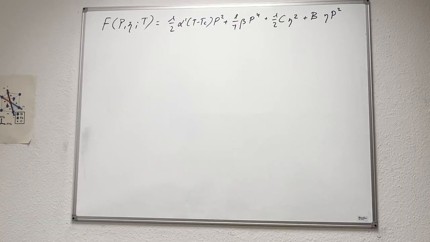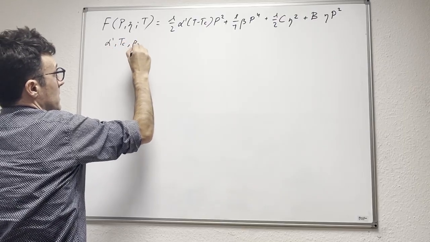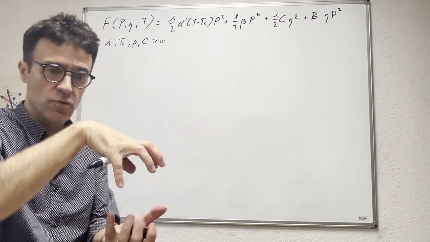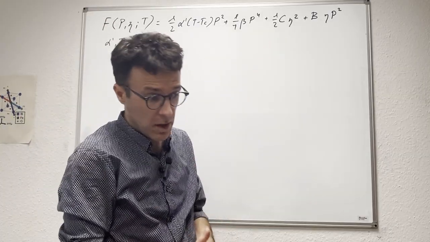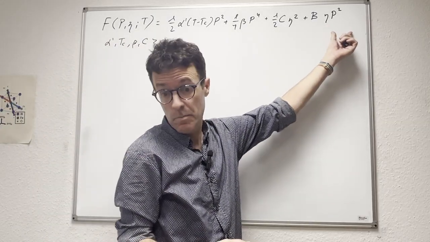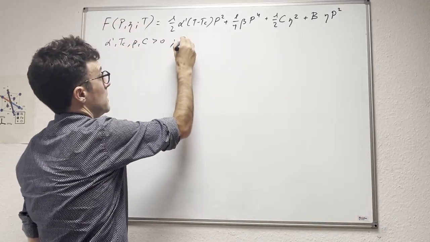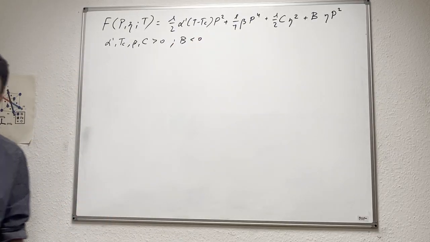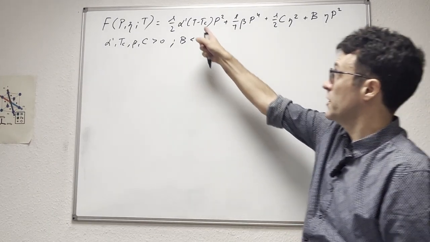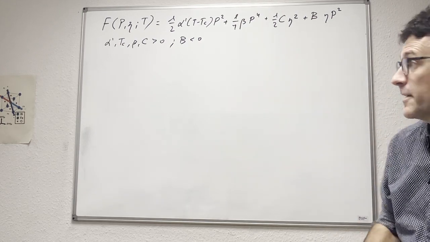Okay. Here, all the parameters are positive, and we have discussed this repeatedly. And for B, we argued that B should capture a piece of physics, which is that when you elongate the cell along the direction of the polarization, it should make it easier for the polarization to appear. That means that when eta is positive and P is different from 0, the energy has to go down according to this coupling. Okay, and for that to happen, we need B to be negative. Okay, so this is our basic model of a ferroelectric with a continuous phase transition at Tc, and including explicitly the coupling with the strain.